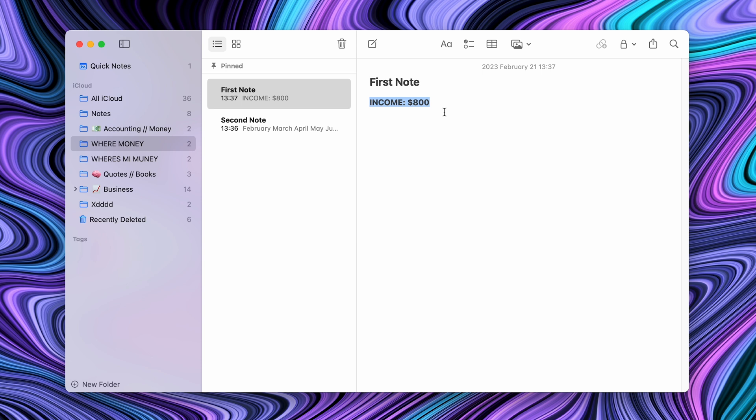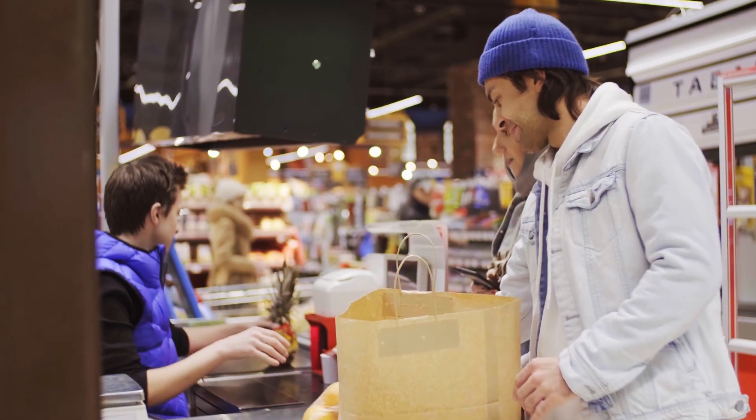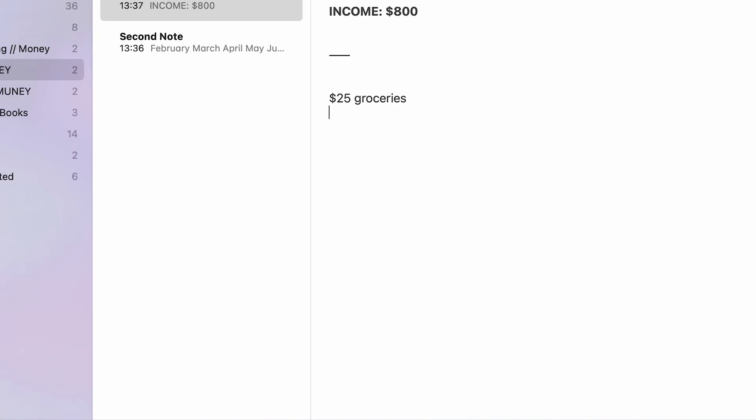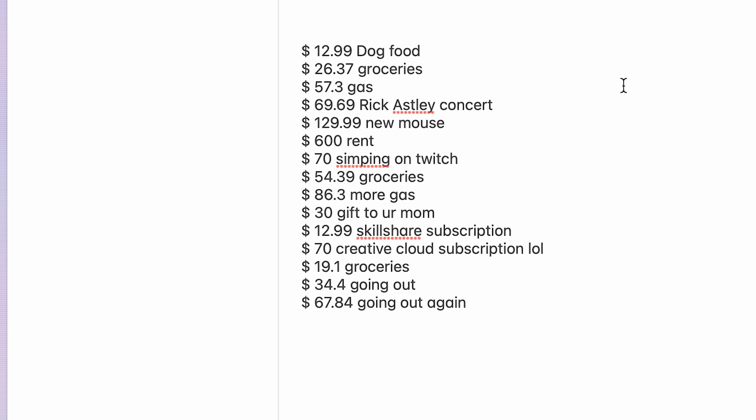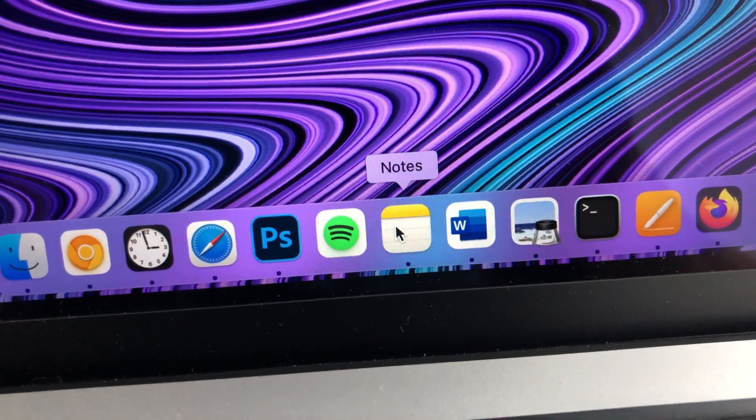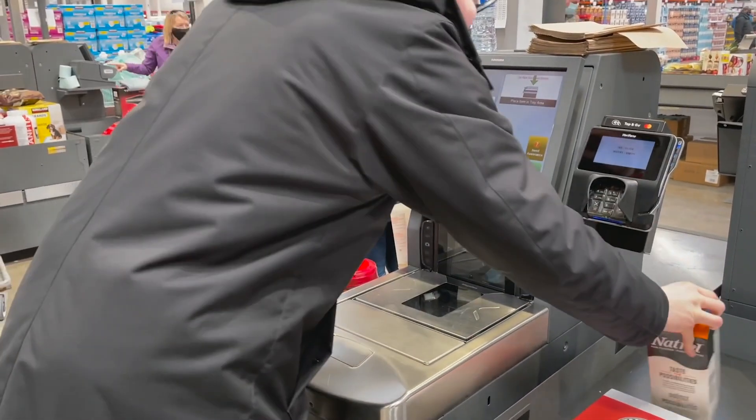Basically what I'm allowed to spend. Then I add a few dashes, and whenever I buy something — it doesn't matter what it is — I immediately, standing in the middle of the store, pull out notes and write down the price and what I spent it on. I do this every single time I buy something. My first instinct is to just go to notes and write it down, and it takes two seconds since I always use my phone to pay.